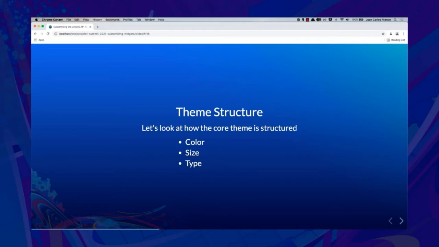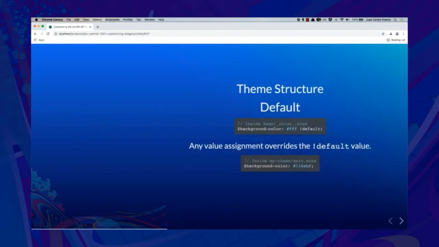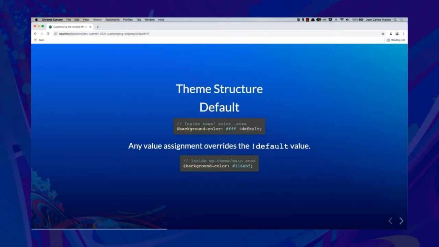In the upcoming demo, we'll take a look at how the core file structure for the Sass themes are laid out. For now, we'll be focusing on three main files, which specify the color, the size, and the type of our theme. We define in the core files a set of variables, and we also specify that they can be overridden later by using the default keyword.